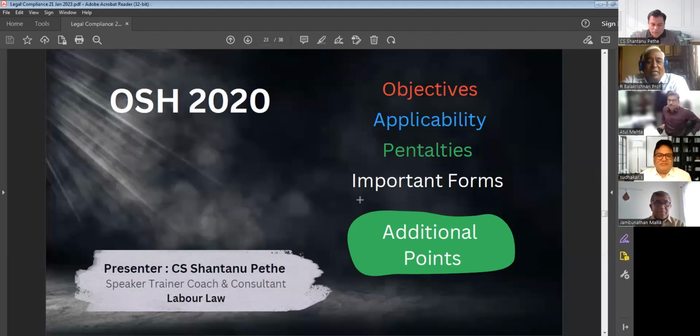Today's session was really very interesting. There were a lot of questions, a lot of clarification. Our participation is very high today. Even now, we can see more than 100 people still present. Shantanu has done an excellent analysis of this labor code, which is very new. There is a need for all of us to learn. We are all in the learning process. Very much thankful to Mr. Shantanu, very much thankful to Sudhakar. I also have my special thanks to Amit Gupta, who was kind enough to express his views. We look forward to the next session with a presentation from your side to share thoughts on this particular subject. I think with this, we can close this session today because it's already 1:15.